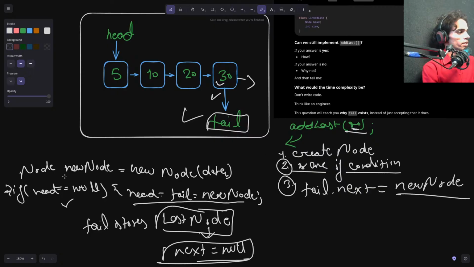What is new node? This is the new node which we have created here. Now this stores a reference to this new node.